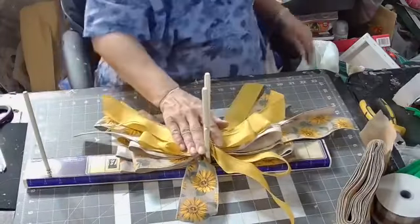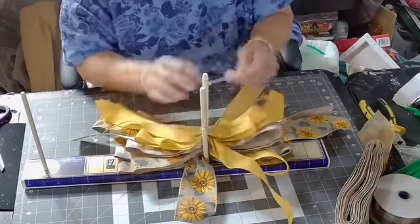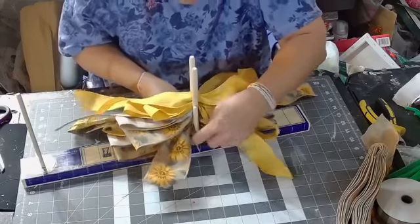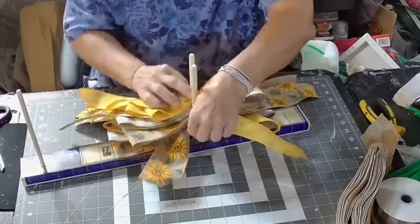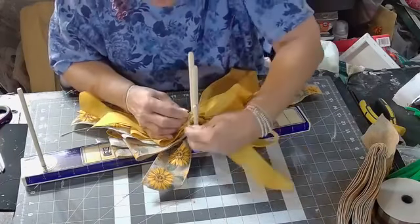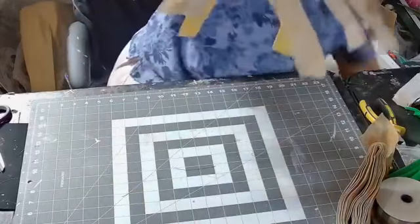Zip tie, and we'll be finished. Is that like a long one? So we're going to go underneath all of the ribbons and put our zip tie in, and try to secure it. But not tight, so we can lift it out and place it in the center. Alright, there we go. Heard that little ruffle.